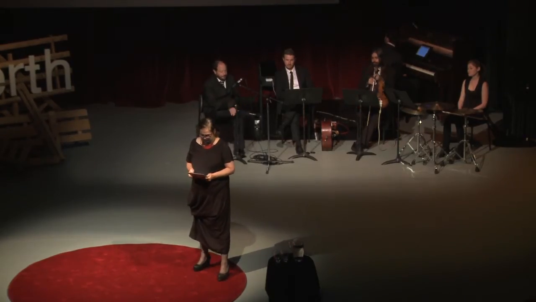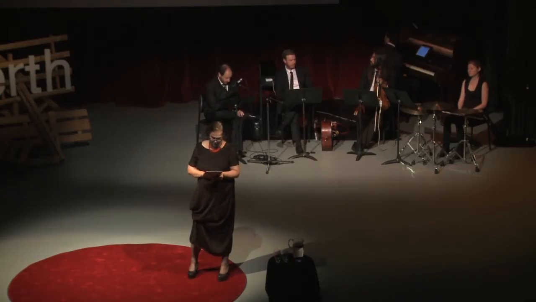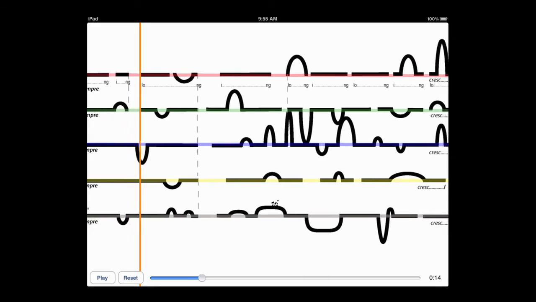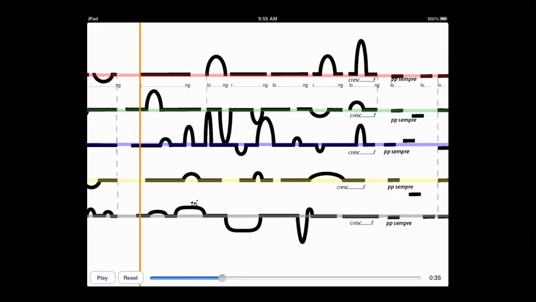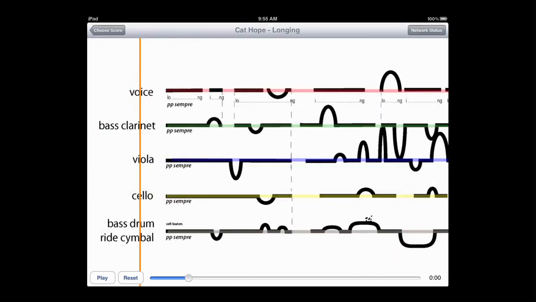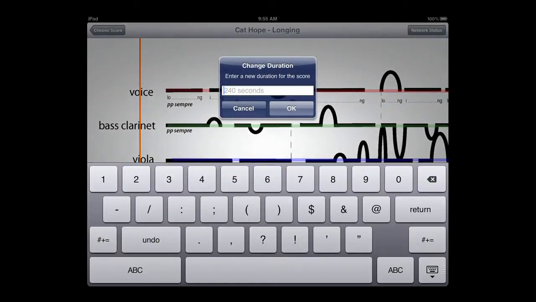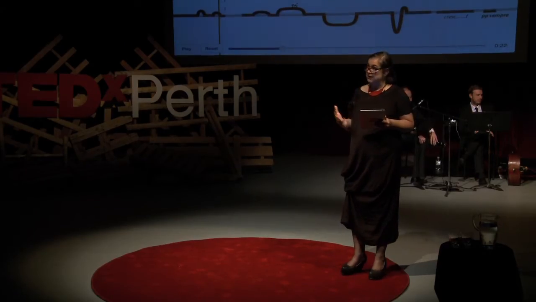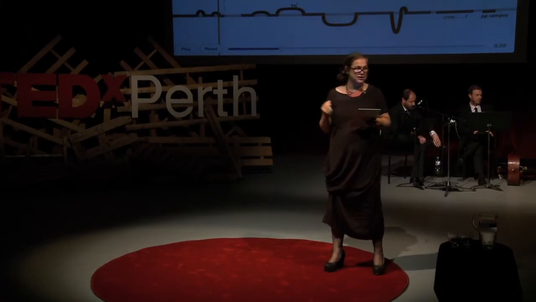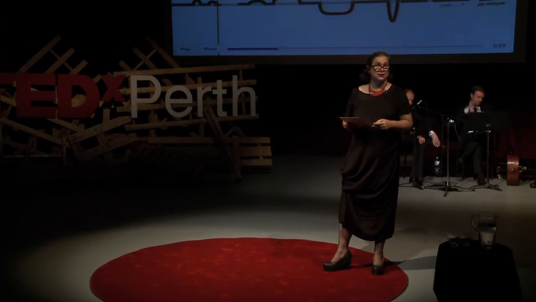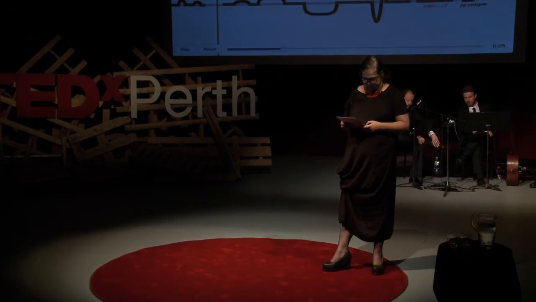The best thing about these pieces was that by putting them in motion, like this, you could play them at whatever speed. We could move the score around to wherever we needed to rehearse, and we could even change the time by clicking on a little time code down the bottom. And on this score here, what you can see, each colour is an actual instrument, and it's a piece that looks at the idea of droning sounds and the small changes that happen in those sounds. So a piece like this would be very difficult to notate with dots and drawing them together.